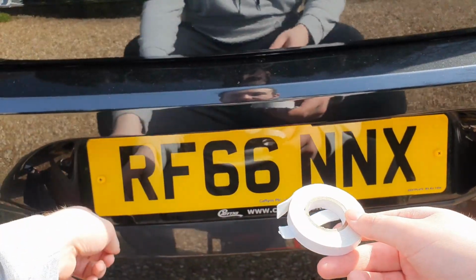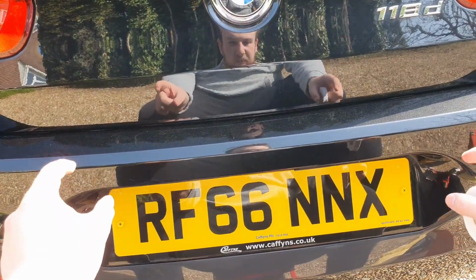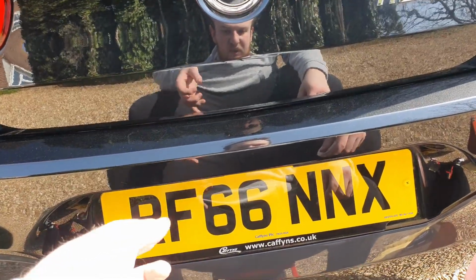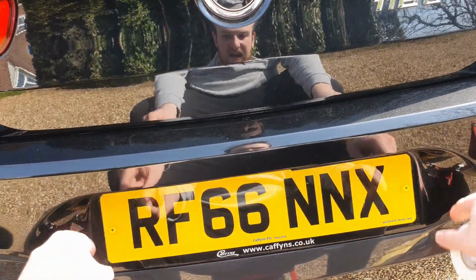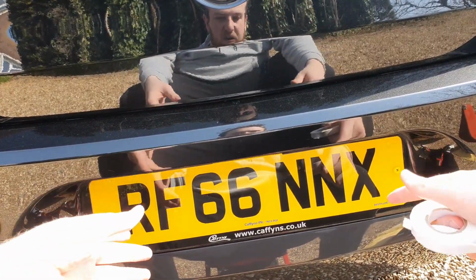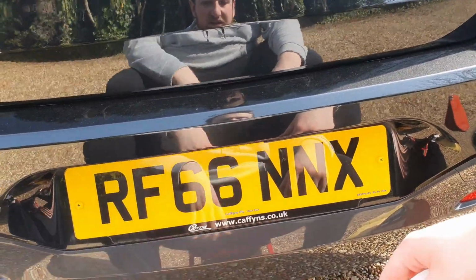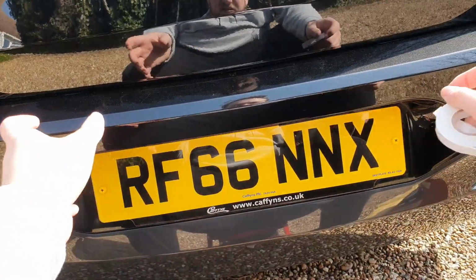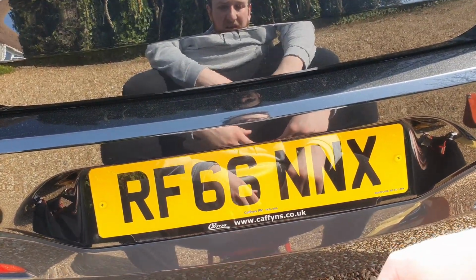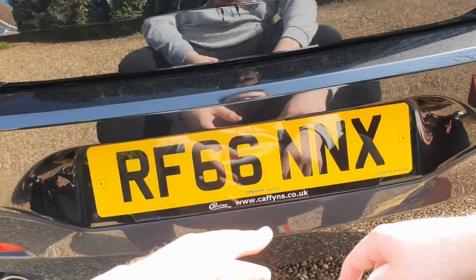So I'm going to stick this on the corners to make sure the plate's straight, as right now where it's sitting is actually straight in real life. It might be a bit crooked on the camera because I'm sitting and moving around wearing it, but in real life this is really straight. So I'm going to tape it up at the corners here so that when I take this off I can put it back on and it will still be straight. I'm going to do that for the front as well. And I'm also going to clean behind here just in case there's been any wax put on, in case this car has been shown or anything like that before, because I want the sticky pads to adhere to the surface properly so the plate doesn't come flying off.